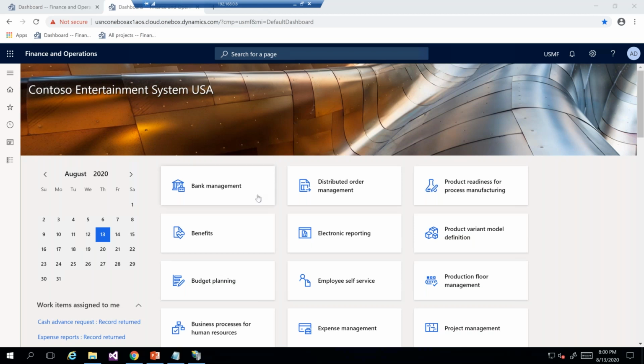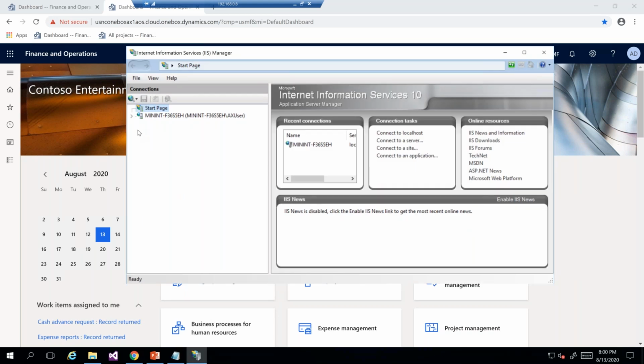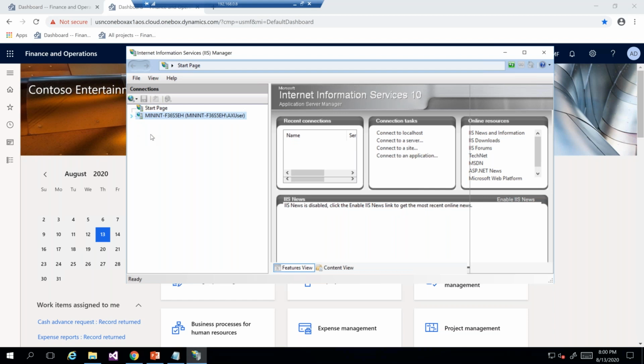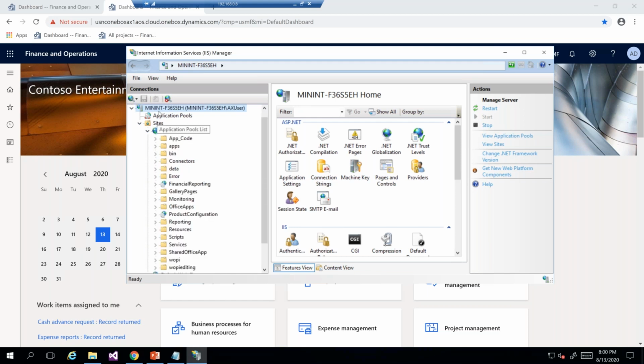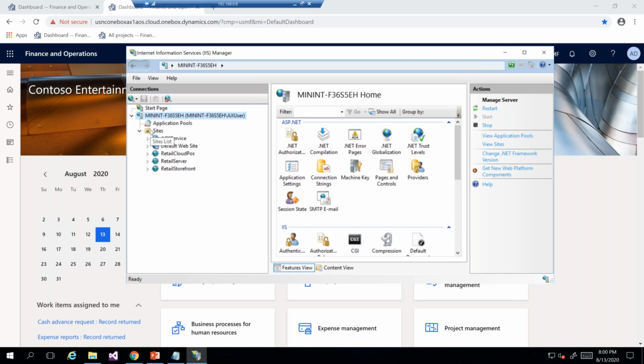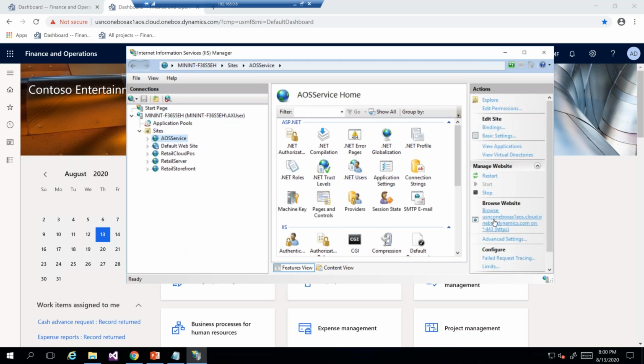We have already seen in IIS Manager that the AOS service has been hosted as a website. This concept is built in the form of XML files, and they are hosting that into the sites. This is the default architecture. So our AOS service is available in the sites in IIS Manager. When you select your AOS service, you can see the link here.